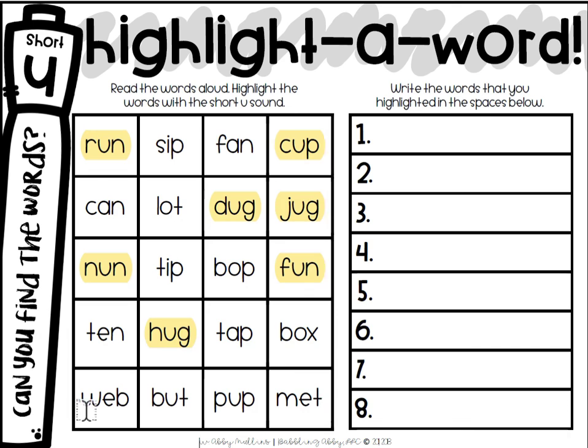Let's keep going. Last row. Read with me, please. W-E-B. Web. B-U-T. But. P-U-P. Pup. M-E-T. Met. There were two words in the last row that had a short U in the middle. Did you find them? They were the words but and pup. They both have the sound in the middle.